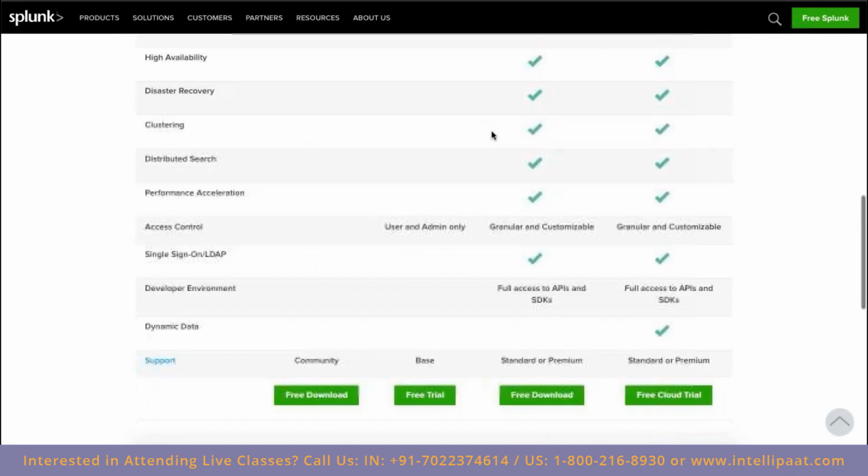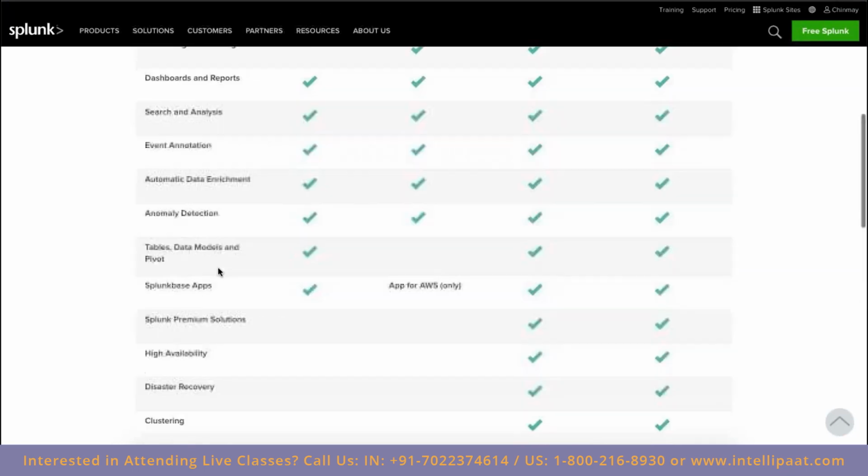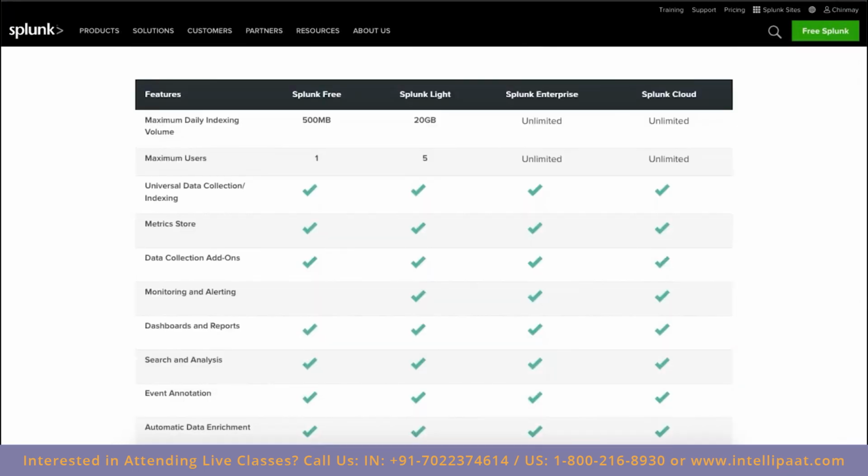Single sign on, one second. Okay, so the price per device, the number of security devices forwarding to it, they do calculate based on that. In the case of Splunk Enterprise and Splunk Cloud, they do give you unlimited, but they calculate the scalability depending on the amount of data that is pumped into Splunk.